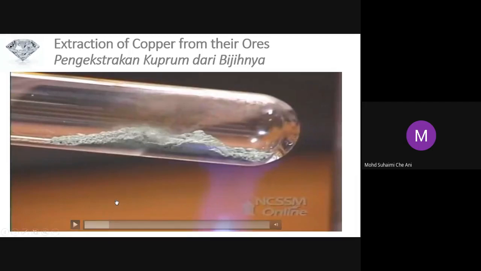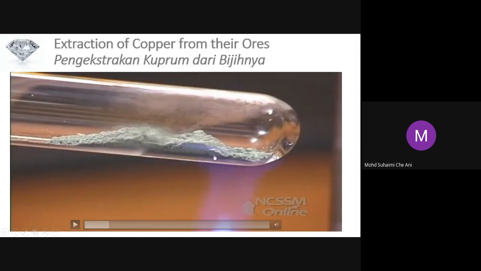Okay, wait, Ryan asks, teacher, what metal substance is contained in stainless steel? So stainless steel, you have iron, and they put some carbon inside to make the steel stronger, harder, and not easily rusting. So they put some carbon inside the iron. Stainless steel is the combination of iron and carbon. Okay, Ryan? Alright, the next one is about the copper.